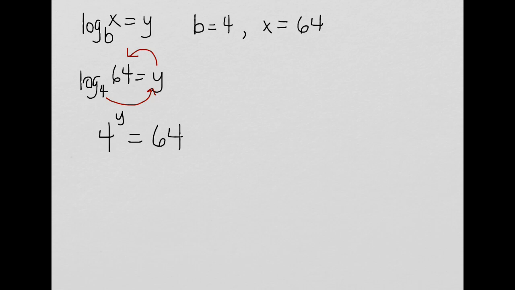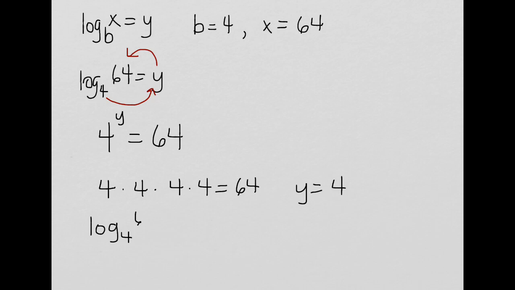4 to the power of y equals 64. Now, this, of course, reminds you of your exponents, where you take 4 times itself, however many times, equals 64, and we know that 4 times 4 times 4 times 4 is 64. So in this case, y is equal to 4. So to make this equation true, we can say that log base 4 of 64 is equal to 4.